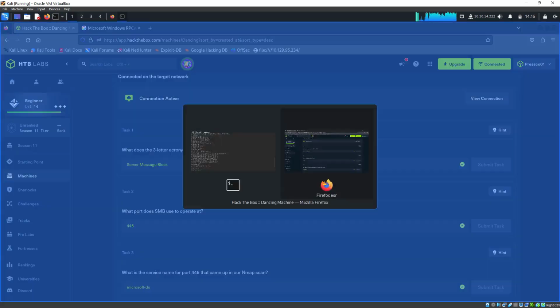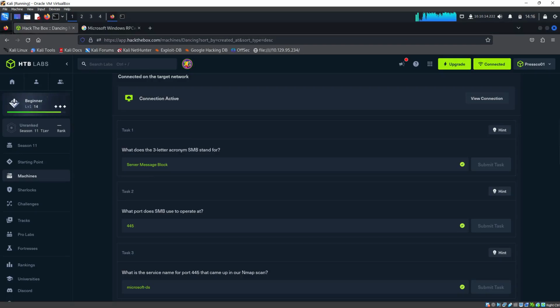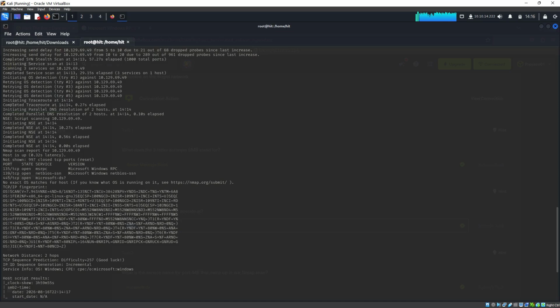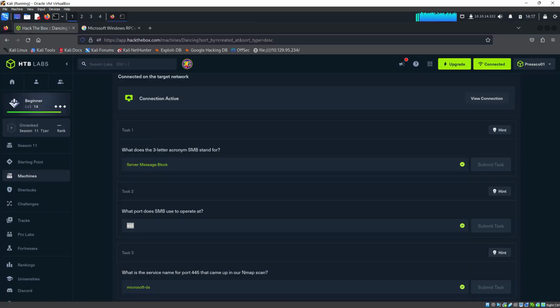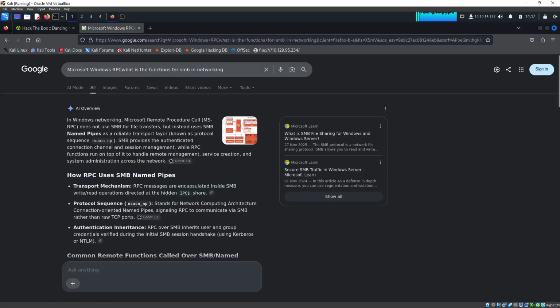Okay, so now you know that SMB stands for Server Message Block. Let's go to task 2. What port does SMB use to operate at? It operates at 445. 445, guys. Usually, if you see this name, Microsoft-DS, it's another name for SMB. Let me find out.